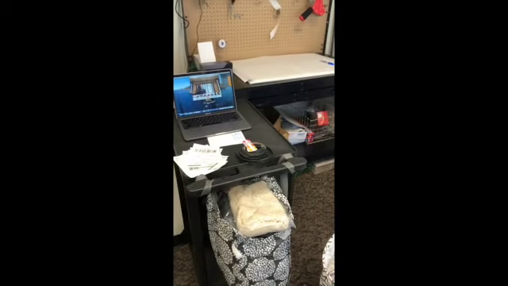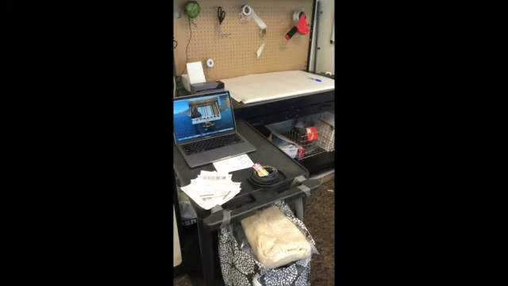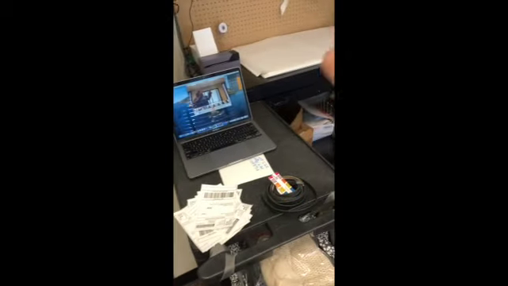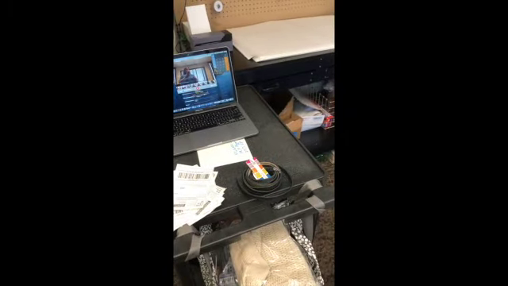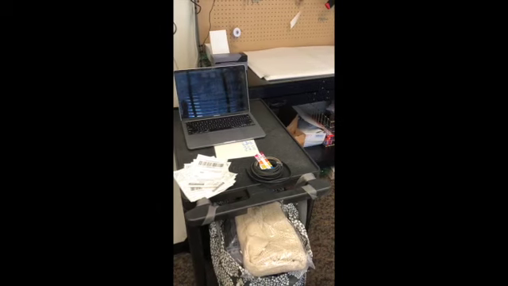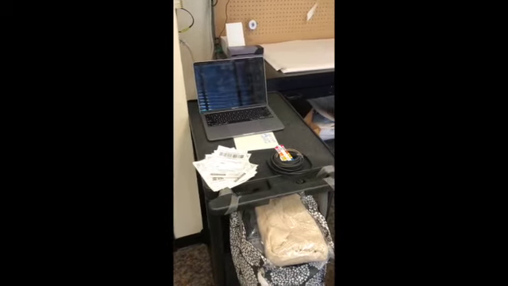Okay, so here's what it looks like when I get ready. No, my computer's there from filming, that's funny. So this is what it looks like when I'm ready to ship. My items to ship are in here. Their shipping labels are here. I do all the shipping, I take the item out of the bag, I put it in here. When it's all ready to be shipped, I drop it in this bag and then I take it to the post office. I'm gonna do my best to film that on the computer, but I wanted to walk you through it just because it was a little funny when I tried to do it before.